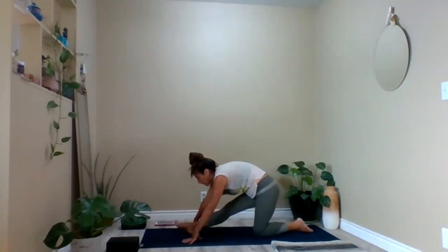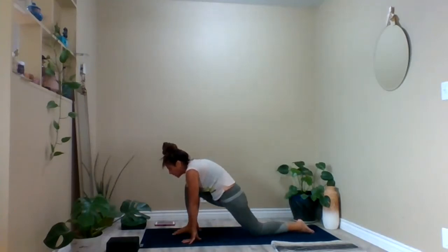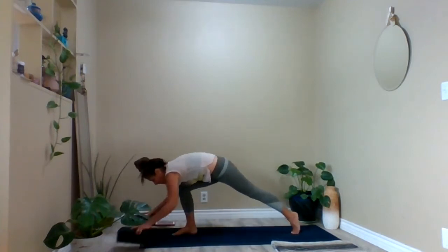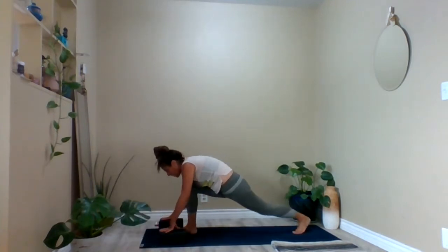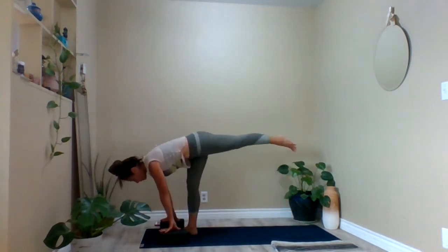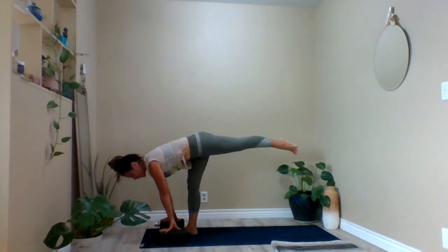And then go ahead and walk forward. Flex your feet, grab your blocks if you have them handy, and lift your left leg up behind you. Breathe. Long spine here. Breathe it out.